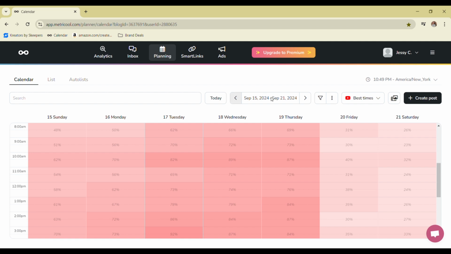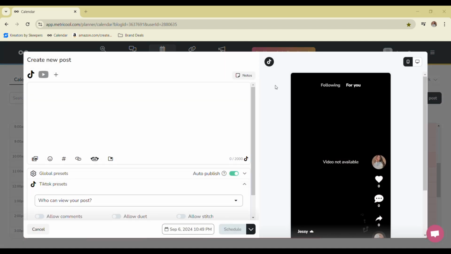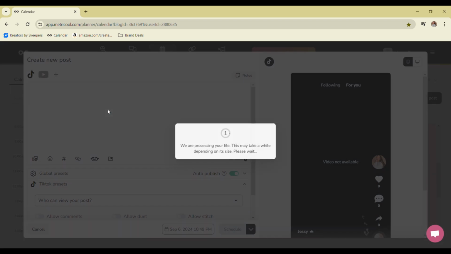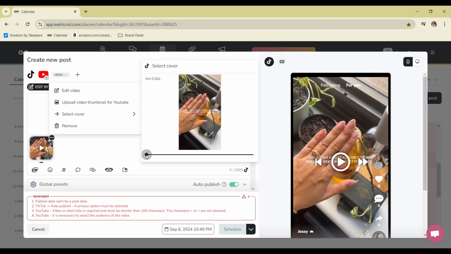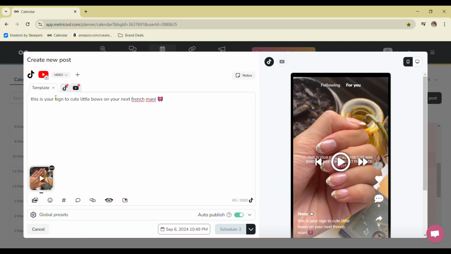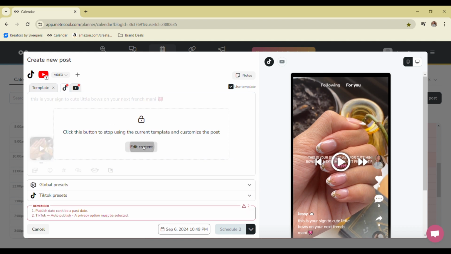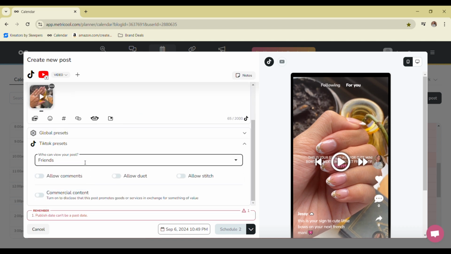Now that our monthly content calendar is all set and we know exactly when to film and edit, it's time to schedule our short form content throughout the month. I prefer using Metricool for this. It's a tool that I've been using with another client, and I love how it lets you customize each post to fit the specific social media strategy for each platform. This way, you can ensure that every piece of content is tailored to maximize engagement and reach.